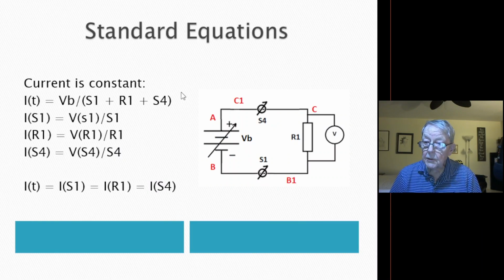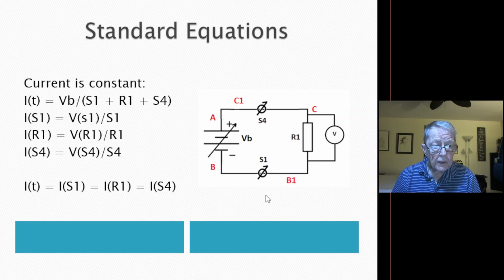So there are standard equations. This is something you learn in high school, college, on any video. The total current around this circuit. Now, normally they talk about current this way. The total current is the battery voltage divided by the sum of all the resistances. These are all resistors. It's just a very small shunt resistor. And that current is labeled I of t.